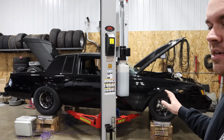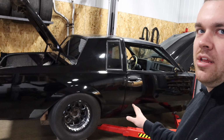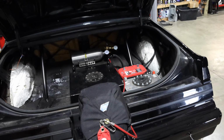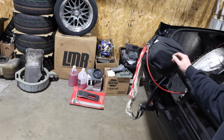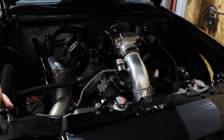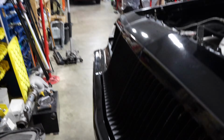this is, I think, an '87 Grand National. Although it's not really much of a Grand National anymore. You can see it's slammed on beadlocks, fuel cell, battery, meth injection, which is leaving, but it's there. A little bit of laundry in the trunk. And this thing is pretty nasty. It came from Florida. It's a friend of ours, Lou's, and he just purchased it. It is a solid roller, forged bottom end, stock block, 6 liter, Trick Flow heads. It's got an 81 millimeter BorgWarner turbo, 81 or 85 or something. It's in the grill, it's pretty sweet.